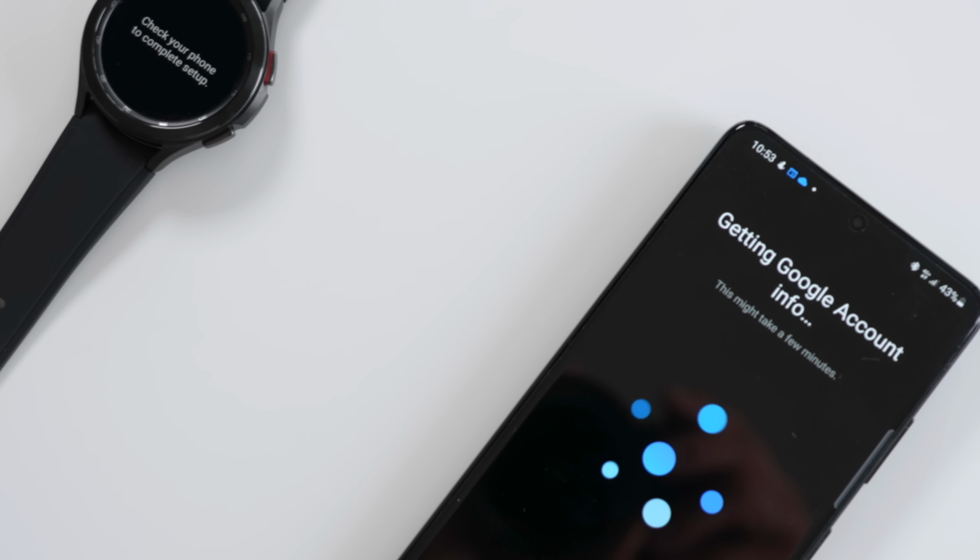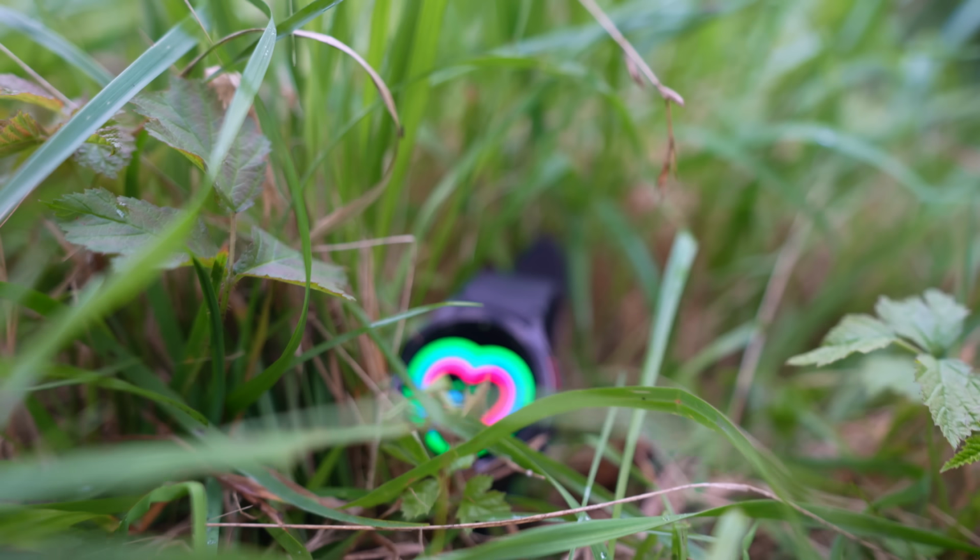buying one. Number one, your Galaxy Watch 4 has an eSIM built in. That means you don't need any tools or your SIM card tray tool. You don't need any of this in order to basically get going. So that's good news. But wait.